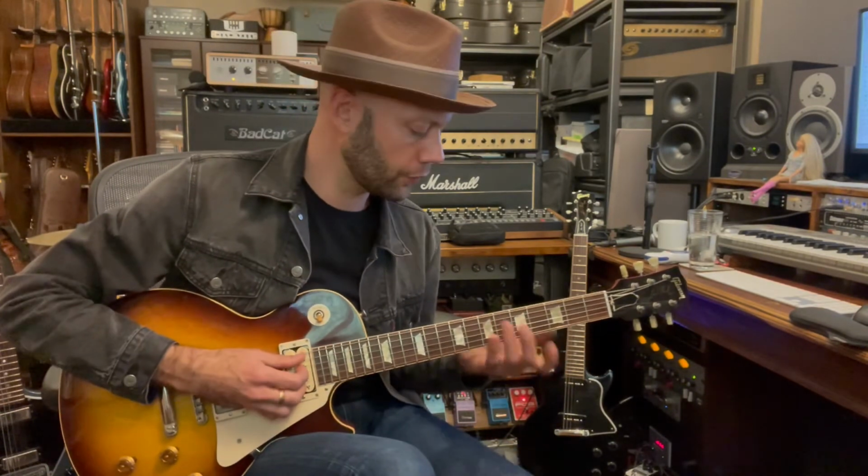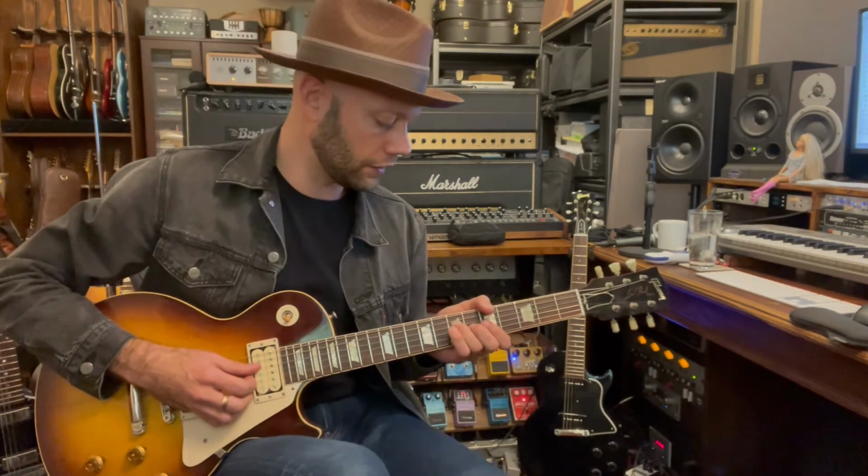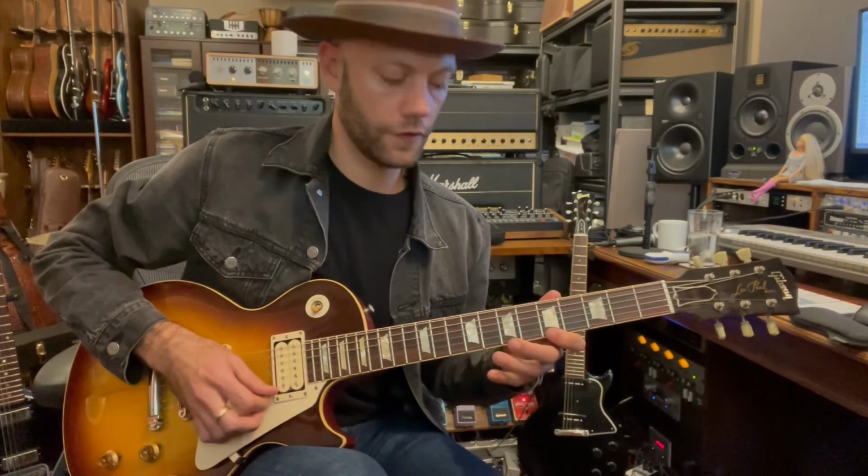Okay, so quick recap. We learned 2 killer bends that you can do in the first position blues box, and they sound really difficult and unique, and you don't hear a lot of people doing them, but they're actually quite easy. This one is super easy, from the major 3rd to the 4. And the second one is from this guy. So instead of bending from here, you can do this bend, by the way, from the flat 3rd to the major 3rd, which is the ultimate blues sound.